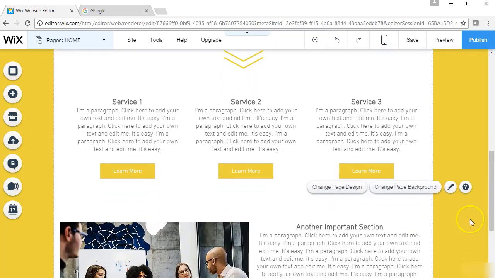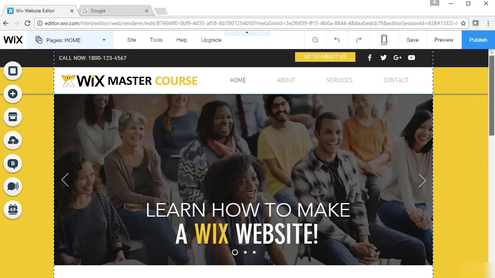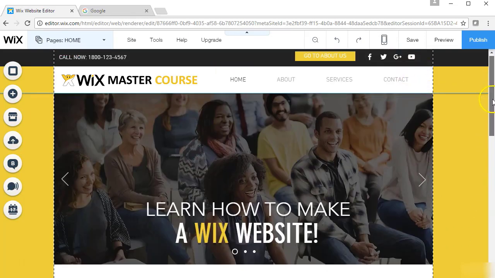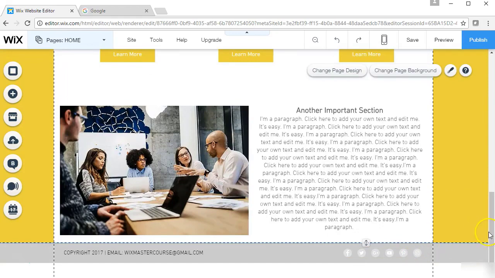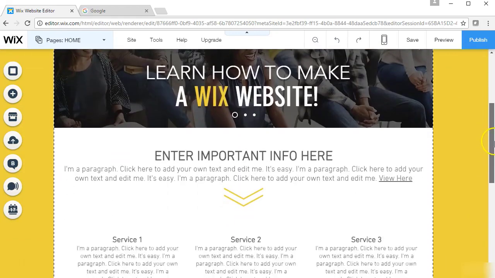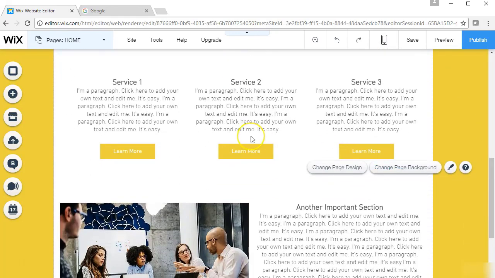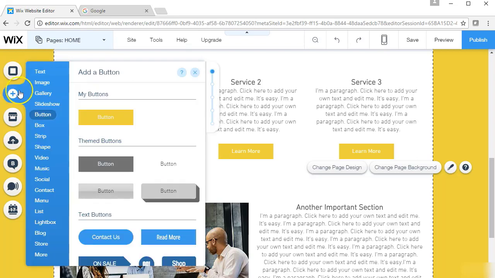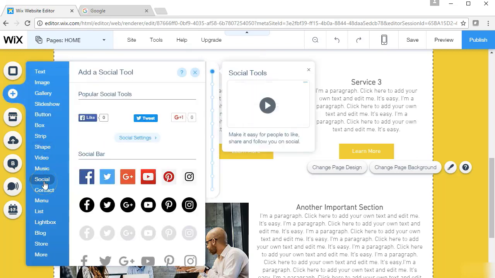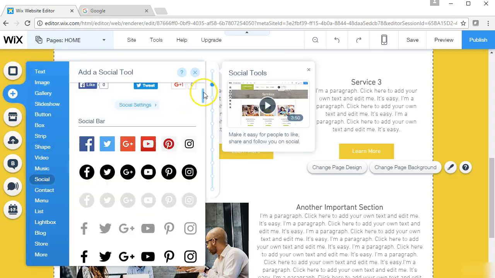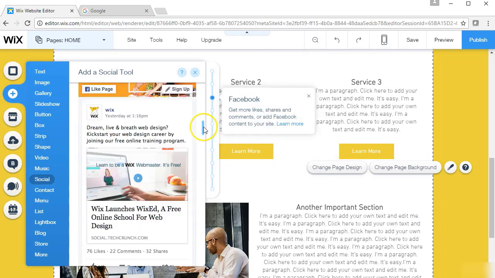Now, the last thing that we're going to be adding in are social icon links. We added it in the header as well as in the footer, but to get a bit further into it, for the depth purpose of understanding the full extent of what you can do with social media, I'll click on add right here. I'll click on social, and then you can see all of the options provided for linking to social media.